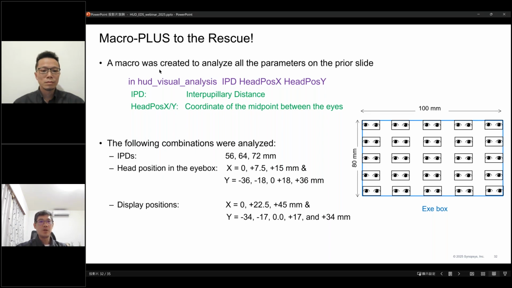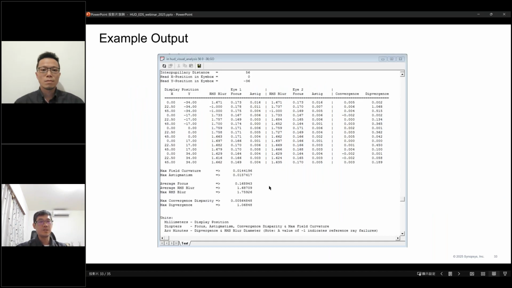And so here is the macro we created to analyze all the parameters on the prior slide, and when we run the macro, the following combinations can be analyzed. Okay, this is the example output.